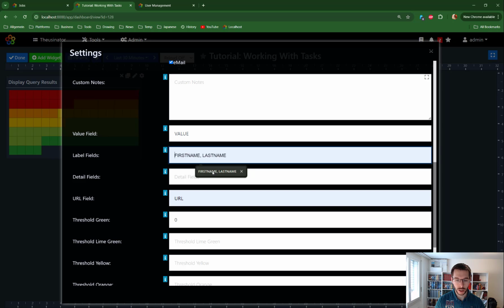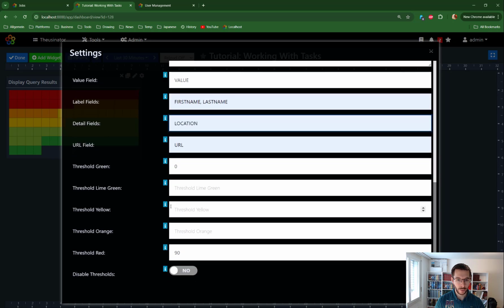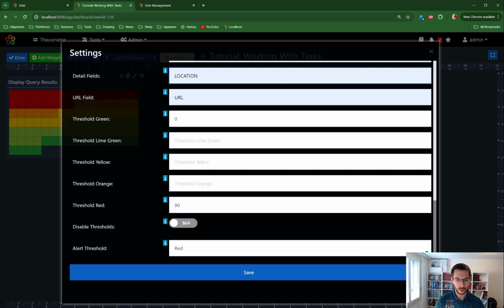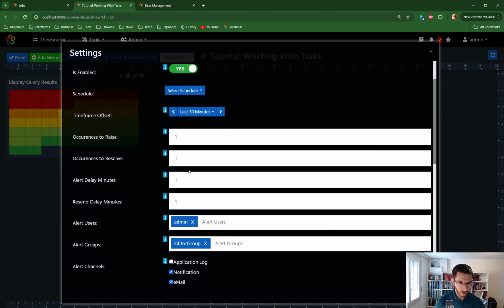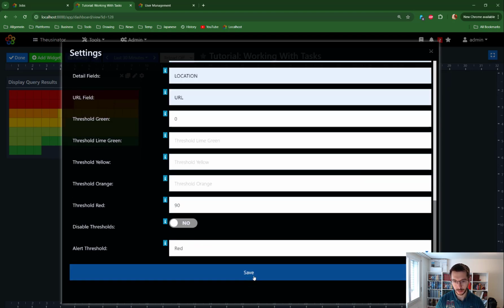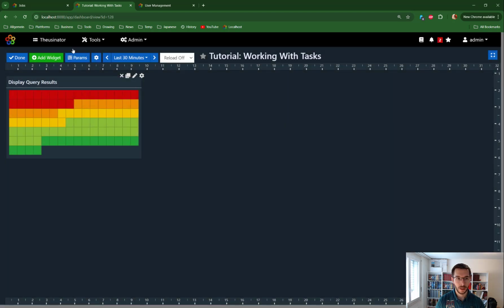I want to have certain labels, and I want to have one detail field, and we already have the value field, and the threshold we set to 0 and just keep it. Good. Let's update this.